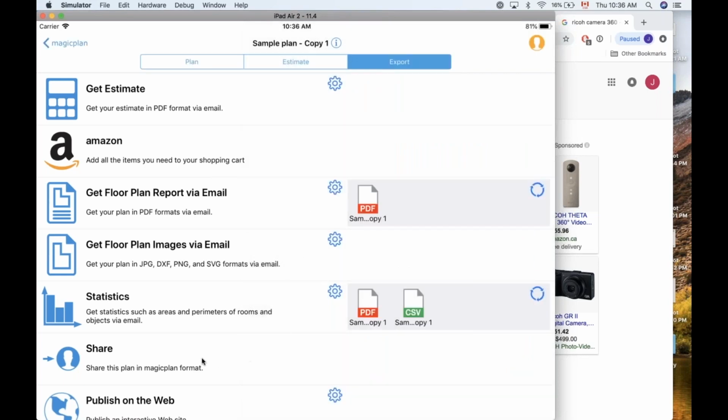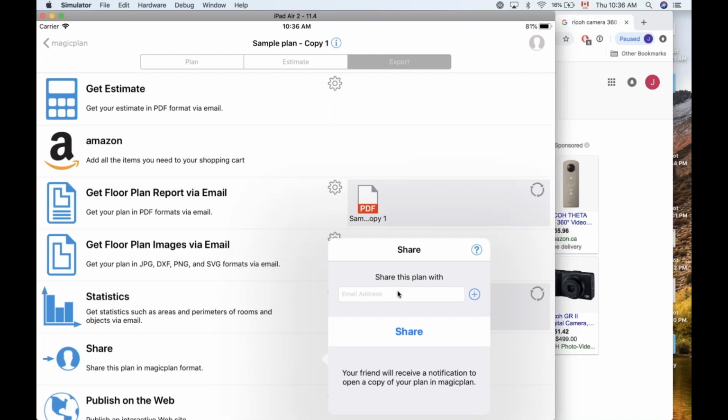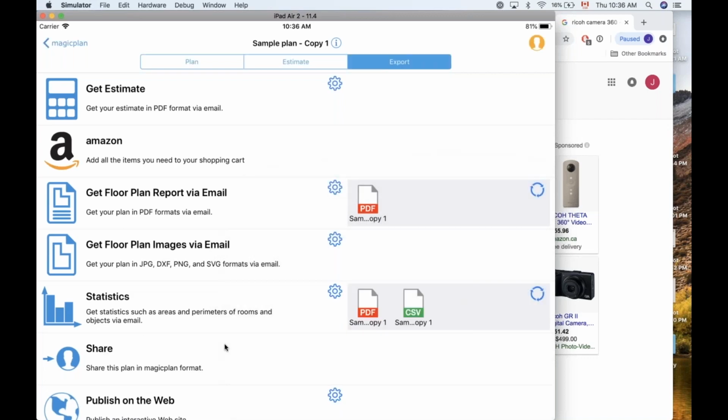Another thing you can do in the export section is you can share your plan with a friend. You just tap share, you enter the email, and your friend will receive the floor plan and will be able to play with it. And typically, I know this is a function that real estate agents like using, because once they have the floor plan, they can share the floor plan with their customer. And you know, as a customer, I am able to simulate, for example, furnishing. And I can give the iPad to my son and he's going to furnish his bedroom. And it's a way to get the customer committed, you know.